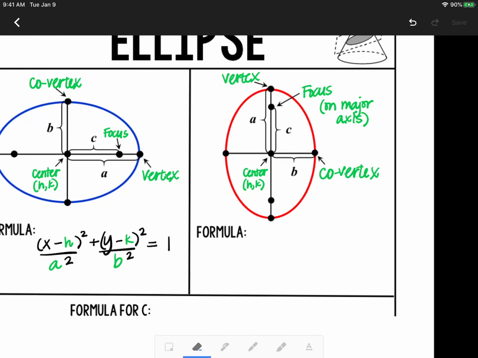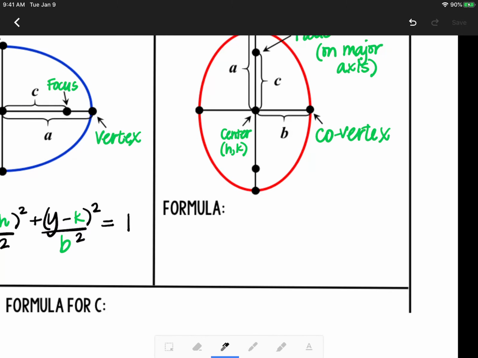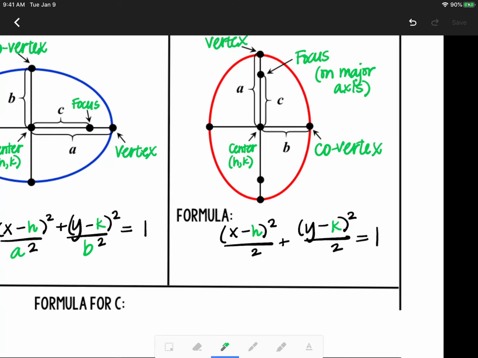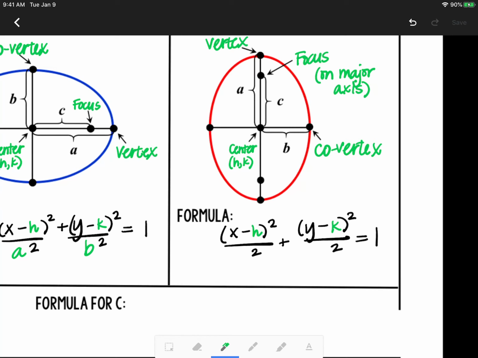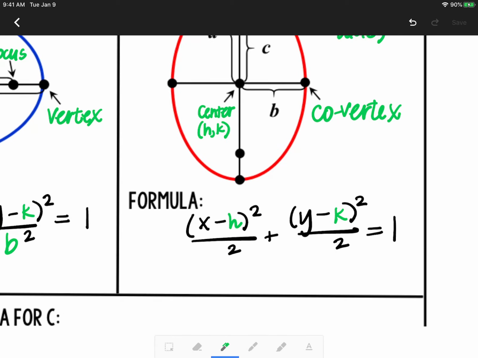So let's put the equation together. Same exact starting point. We have our x minus something squared all over its own radius plus y minus something squared over its own radius equals 1. It's always going to equal 1. We still fill in h and k because that is still the horizontal shift and the vertical shift. But now, if you notice, the larger of the two distances from the center is y. So that larger number goes underneath the y, and the smaller number goes underneath the x.